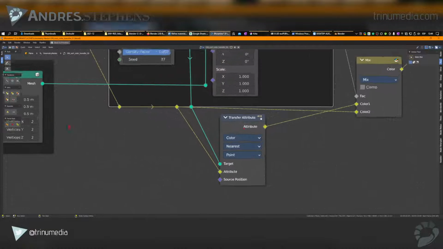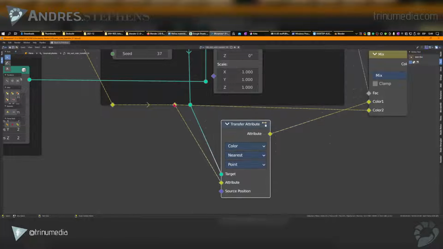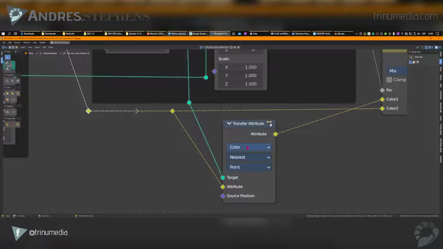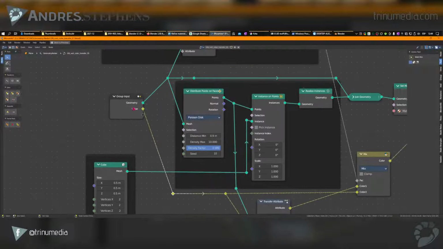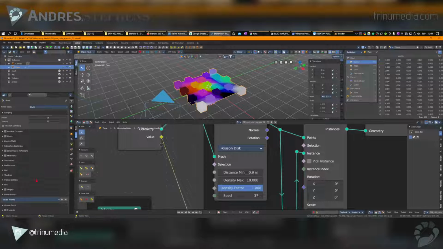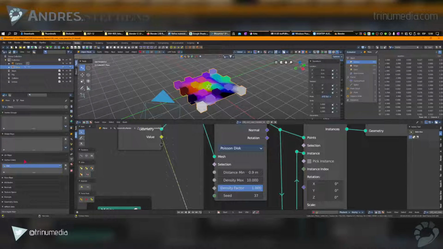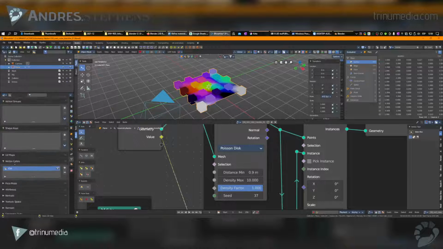After that, we need a Transfer Attribute node. In this case, if we go out to the side here, we have an input value color and an output color, the same vertex group. If you remember the vertex colors, we have the vertex color group right here called Col.